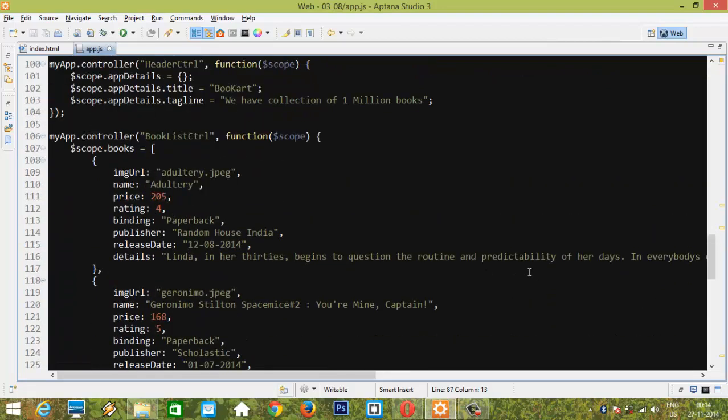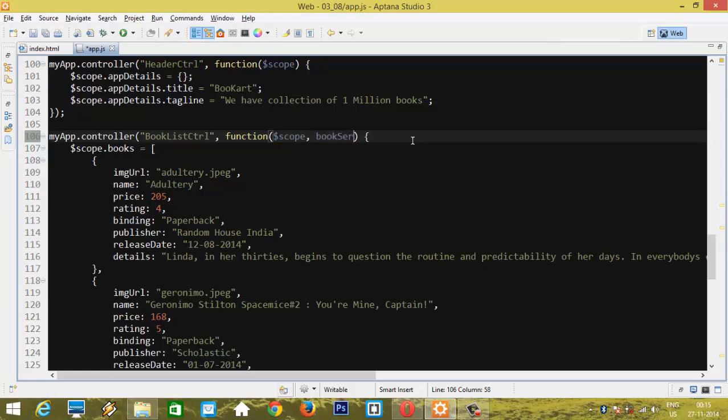Great, so our first dependency is ready. Let's inject it. We can inject our own dependencies similar to how Angular injects its dependencies. So book service is a dependency for our book list controller. Let's inject it in its constructor function. The injector will create the object of book service and give it to us here.